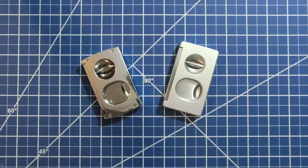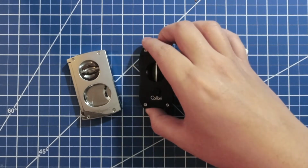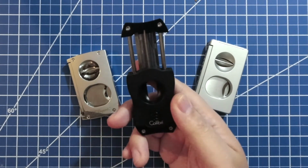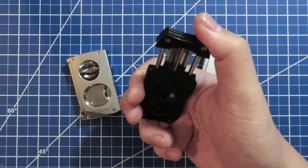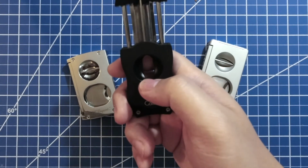Now, for comparison, these two cutters really stand alone in the industry of this style. The only other multi-function cutter that I could probably recommend, even though I haven't had personal use with it, just as a data point, is the Colibri SV cutter. Now here, for a slight comparison, I do have a Colibri V cutter. So the Colibri V cutter has a release mechanism here, throwing the plunger up and then depressing to cut. They offer a straight cutter in the same form factor with a static blade at the bottom and then a single blade on the plunger too. So it is a double guillotine, but your actuator has one blade and the slot sits a static blade.